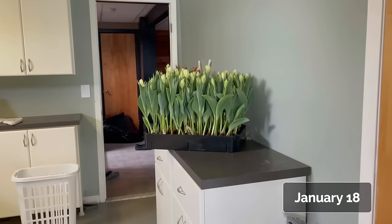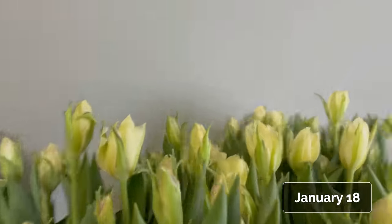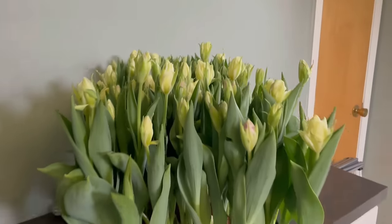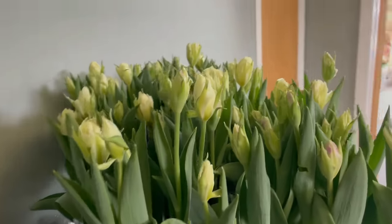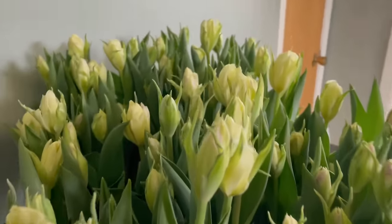In fact, I'm probably gonna see if I can time myself making them just to show you how easy it is for me to make all of those bouquets and really hammer home the point as to why I love hydroponic forcing, because of the lack of labor compared to field grown tulips. So look at how much these Exotic Emperor White Valleys have progressed. I already harvested from some this morning for some last minute a la carte bouquets that went out, but this is more or less ready to harvest.